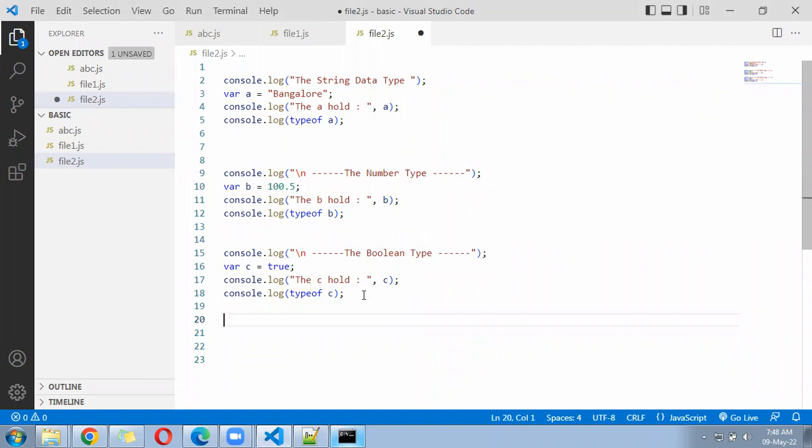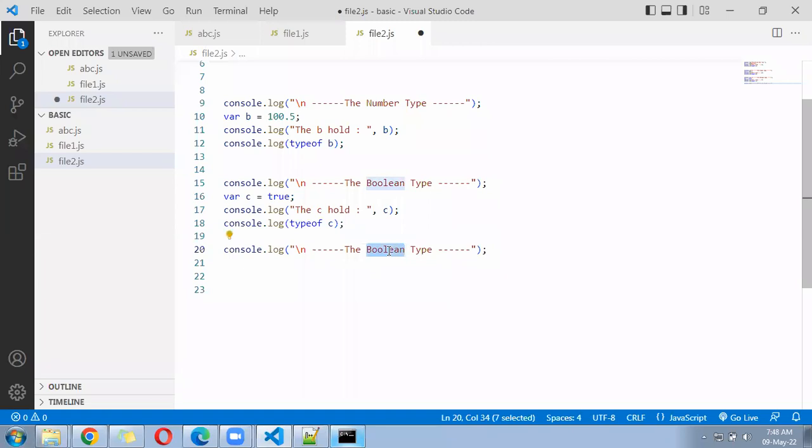In JavaScript, when we are storing multiple values together in one variable, that is called the array data type. So how does that look? We can go here and print the array type. We can create two types of array, but that we will see under arrays. Now we are seeing the data types. When creating a variable in JavaScript, first you saw string, second number, third Boolean. Now fourth we have array.